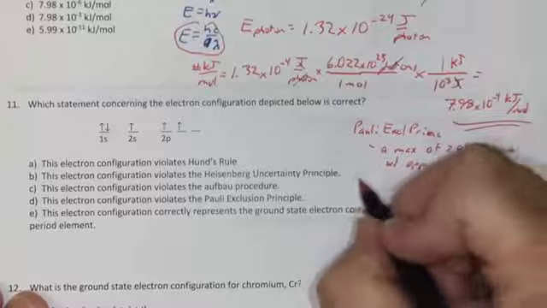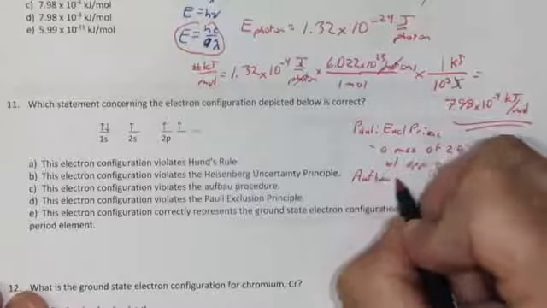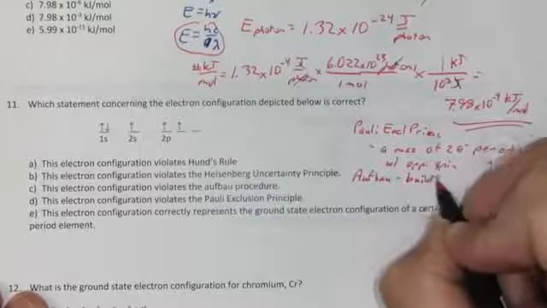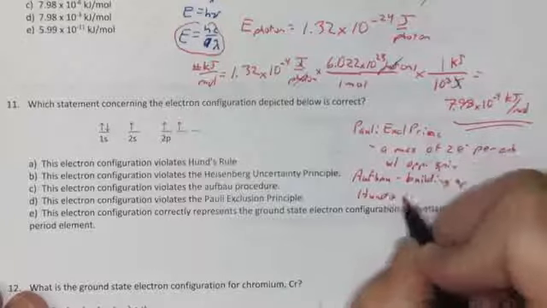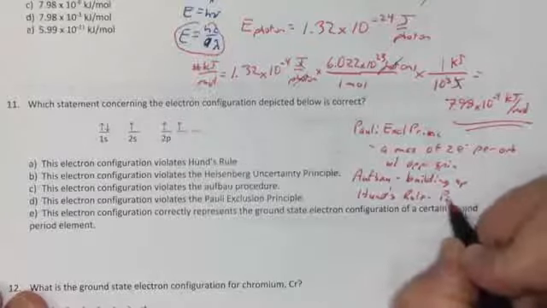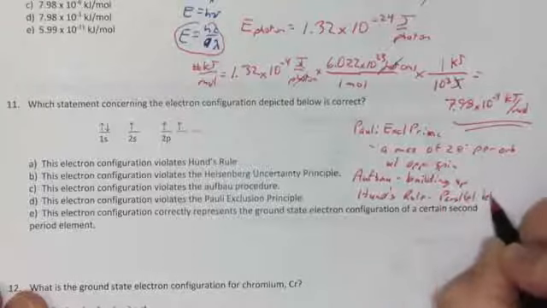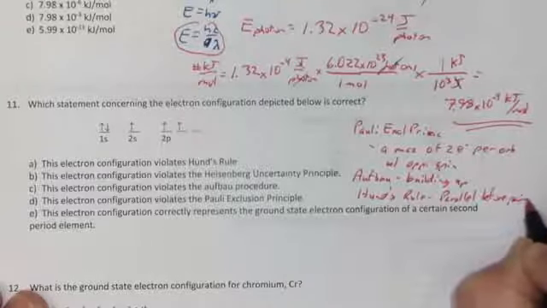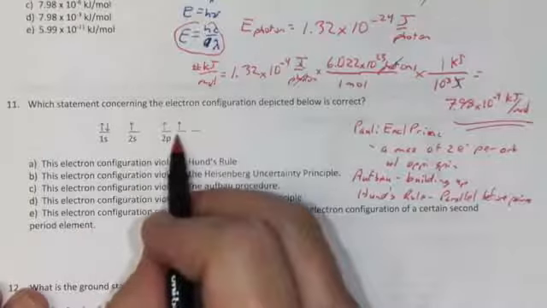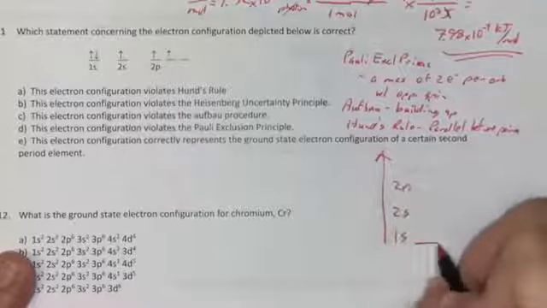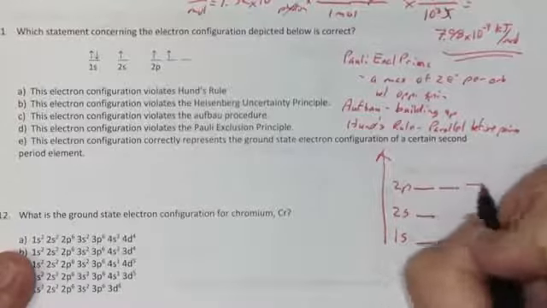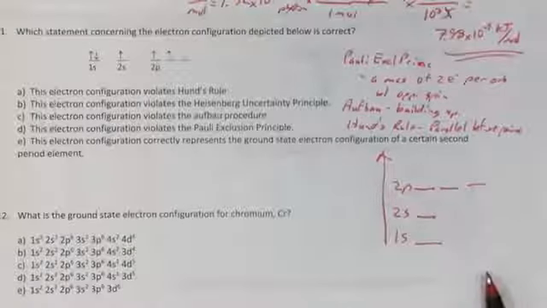Then we have the Aufbau procedure. Aufbau means building up. You start with the lowest energy orbital and build up. And then Hund's rule is parallel before paired. Now, this is drawn horizontally, which is how we often depict these. But if we think on the energy diagram this way, here we have 1s, 2s, and 2p. So here's the 1s orbital, a 2s orbital, and 3 different degenerate 2p orbitals. Remember, the word degenerate means they're equal in energy.